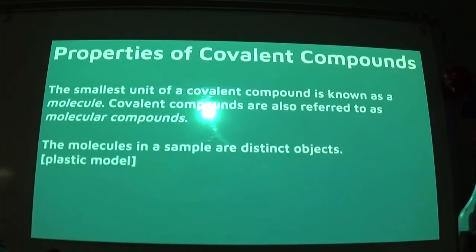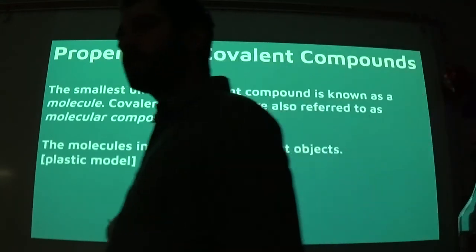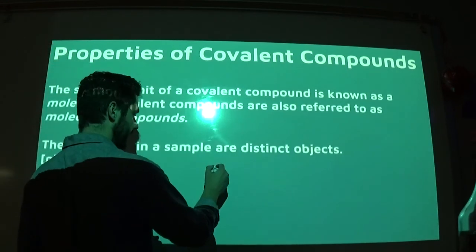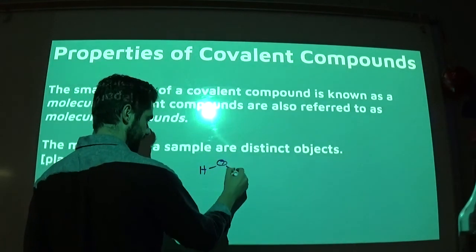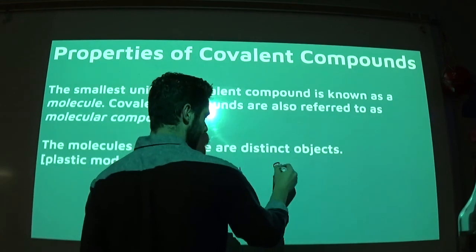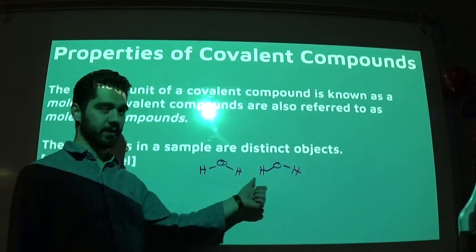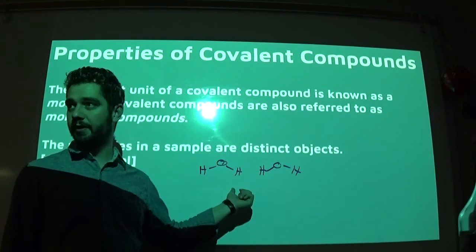I probably should have built my ionic one. I always take it apart. Separate elements are the molecules. So let me see if I can draw it. Here I would have my H bonded to my O. That's a water, and then I have another water. If I have a cup of water, I just have trillions of these floating around each other.